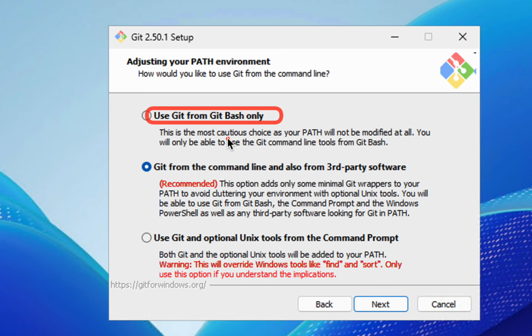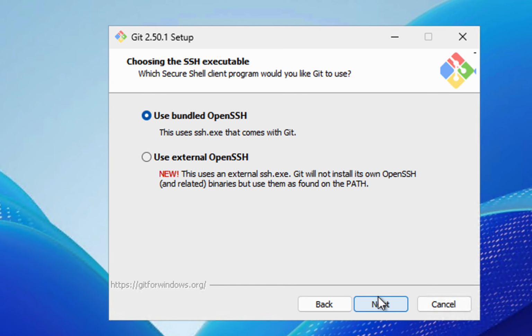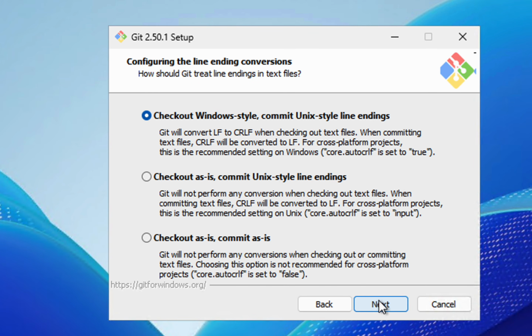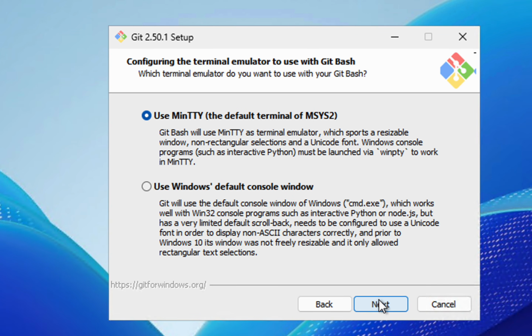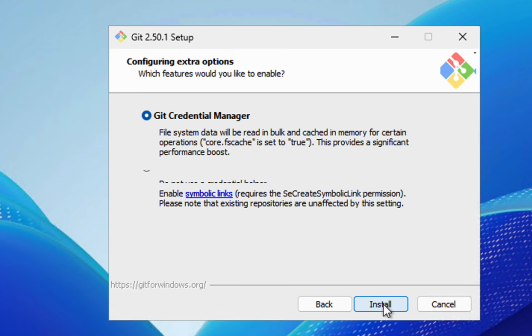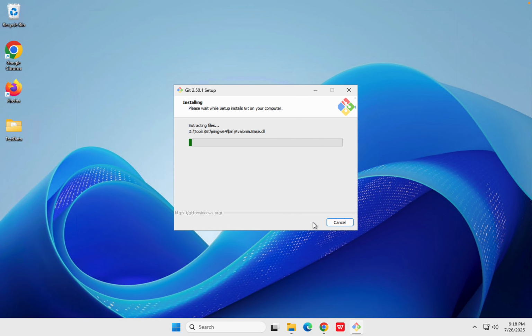Use Git from Git Bash only, or Git from terminal or command line? So let me just keep it as it is. Anyways, we are going to get Git Bash, so I will say next and next, again all the default options, next and next, and then finally we have got the install option.